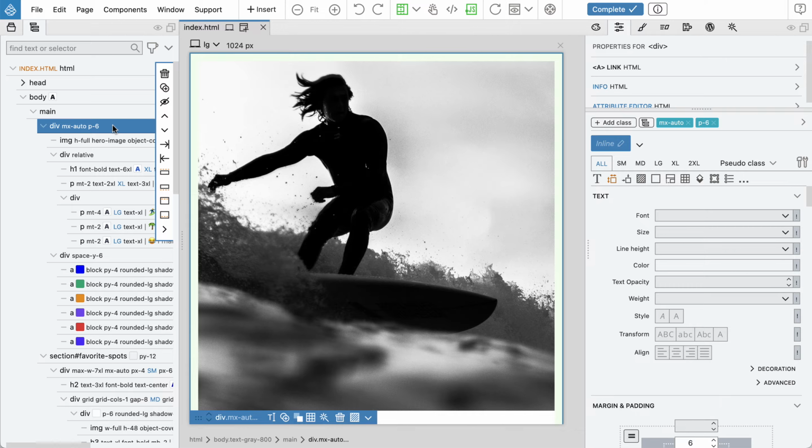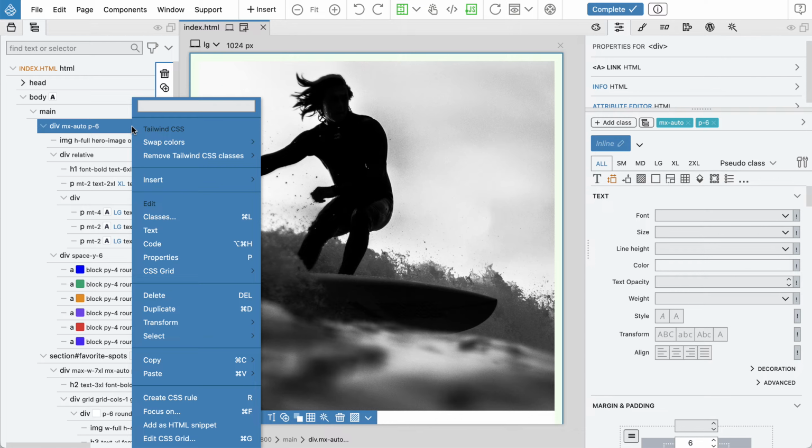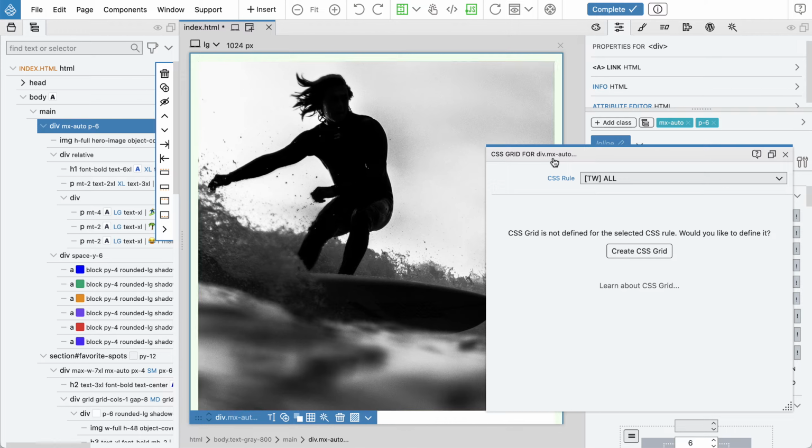To edit the grid on any element, we select the element and then we have a couple of options. We could use the CSS Grid icon or the shortcut Command G, or we click to open the context menu, and then here we have the CSS Grid Edit Grid command. This opens the CSS Grid editor.